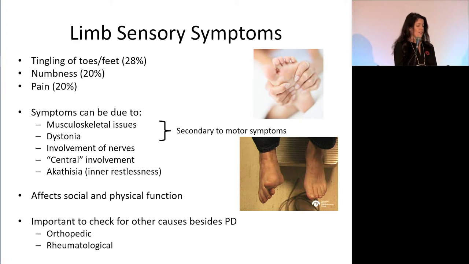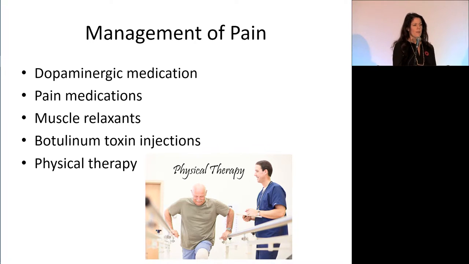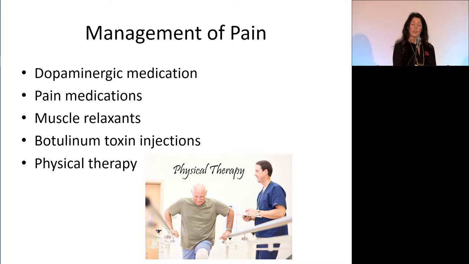These sensory symptoms affect social and physical functioning. It's always important to rule out other causes — orthopedic causes like osteoarthritis and similar conditions. To manage pain, it's worth trying your Parkinson's medications first — levodopa may relieve the pain, so pay attention to whether it diminishes after a dose. I also use pain medications and muscle relaxants. For dystonia, botulinum toxin or Botox injections can help relax that upgoing toe, and physical therapy can be important as well.